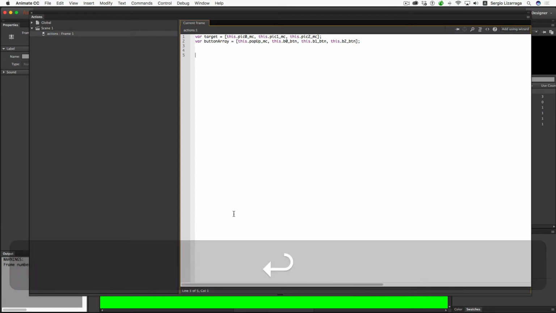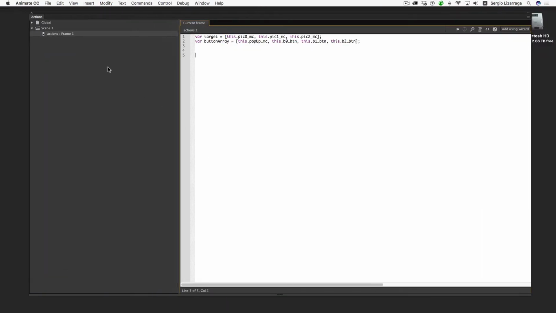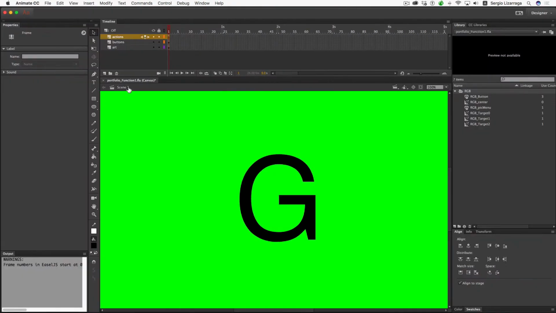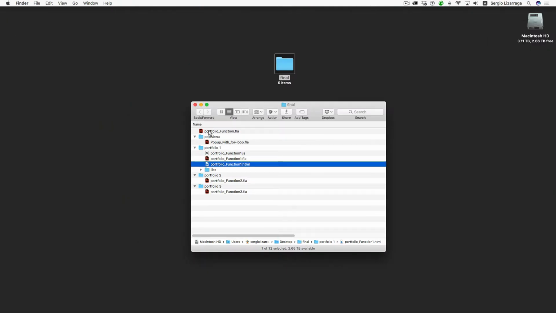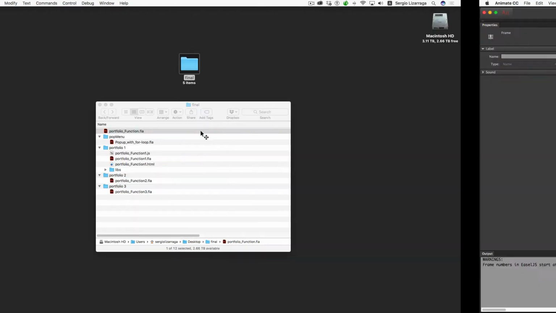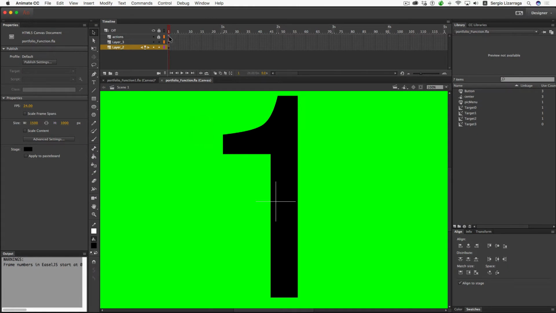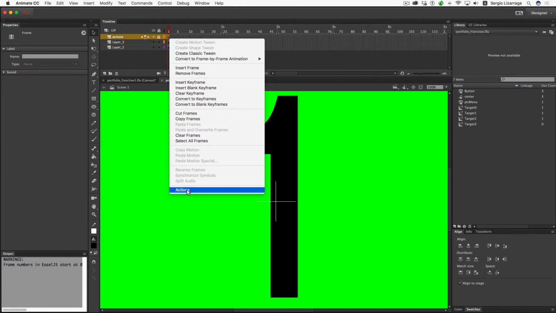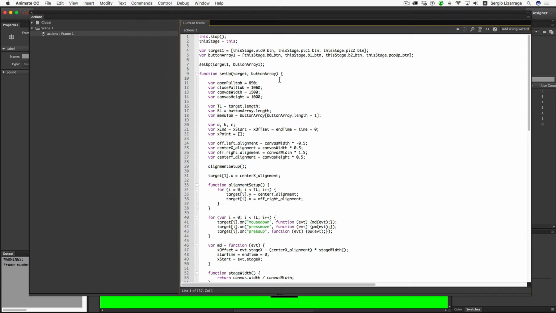Okay, so now I'm going to go open up the right file, the one with the right code, and I'll go to its actions layer, and I want everything except for the arrays in here. So I'm just going to delete those, but I'm not going to save it.